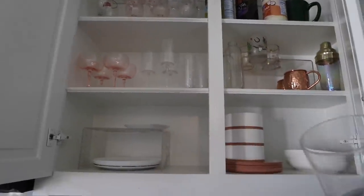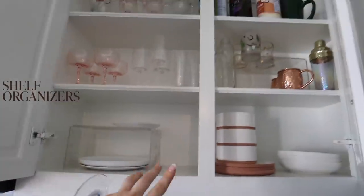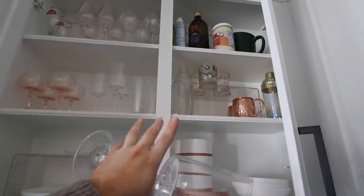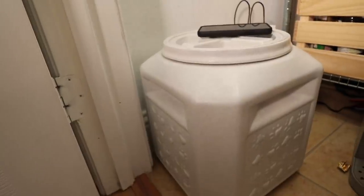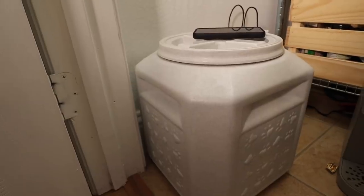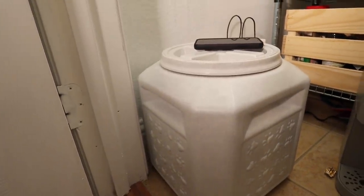Another thing I forgot to add — these little organizers. I got my kitchen professionally organized and I ordered these. They really help as far as storage goes, so I would definitely recommend these shelf organizers. My dog food container — this thing is amazing. Here is where I keep all the dog food, just in here so it stays fresh, and it also condenses space because dog food bags are just really big. I really like having it just in this container.